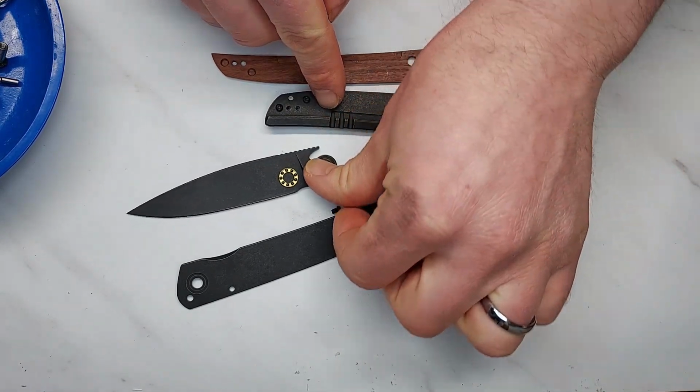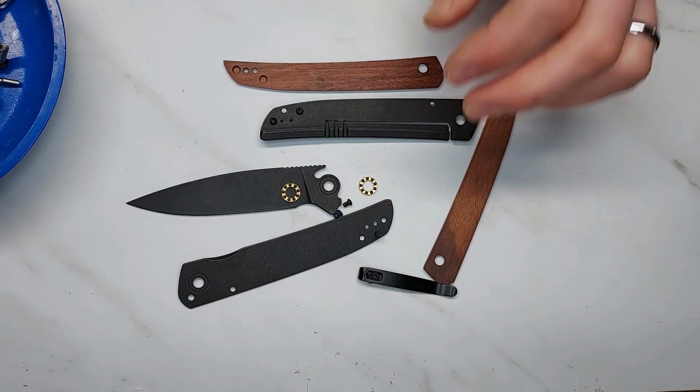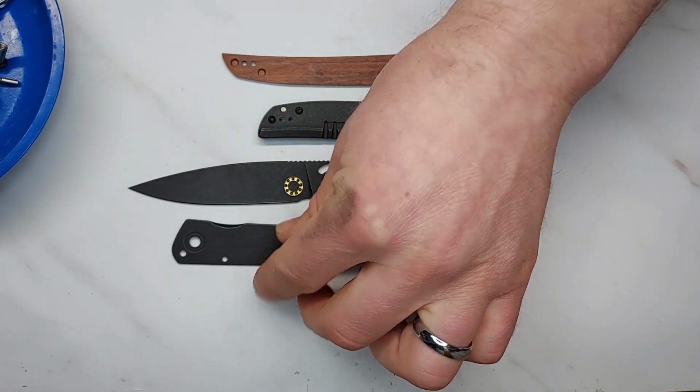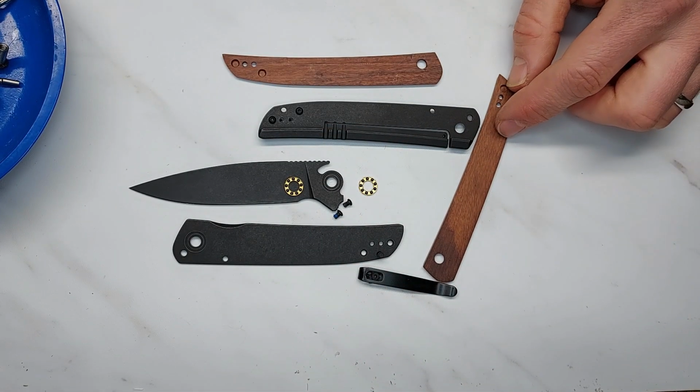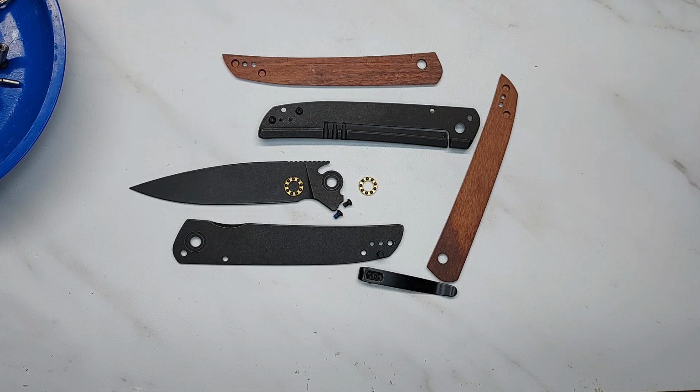So there is the Civivi Savant, just kind of a nice little EDC. Again, not particularly sturdy on the lock, but I think it should be functional. If you like small, kind of narrow knives, need kind of a light duty EDC, that is available. Check it out at Amazon. Check out the other Civivi frame lock folders with that wood look on them. There is one I like better, which is the VOLTAIC. So that review is also coming up.